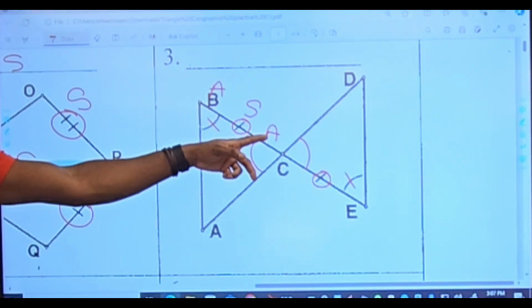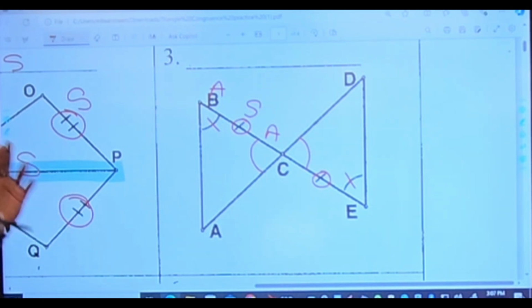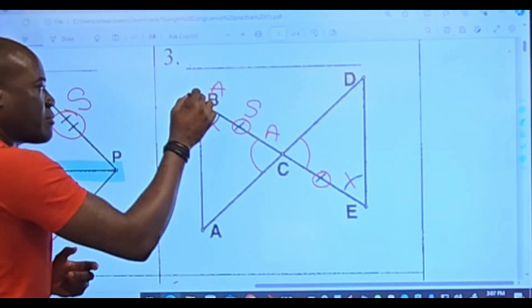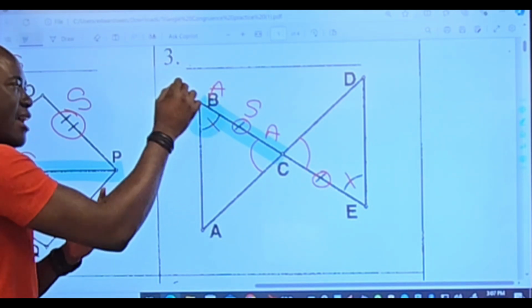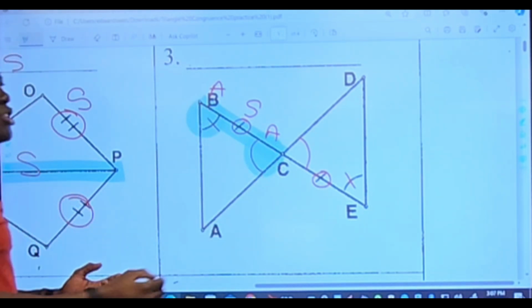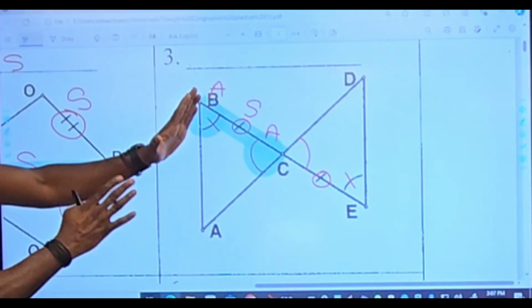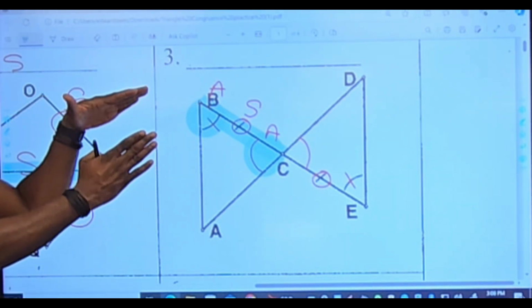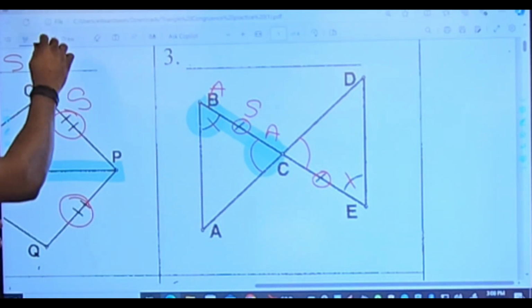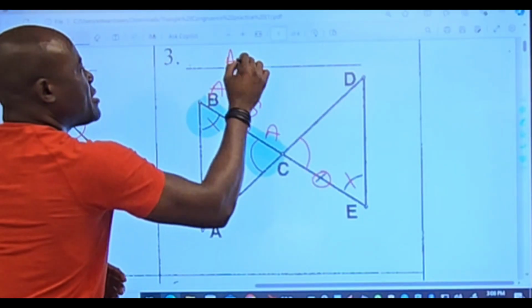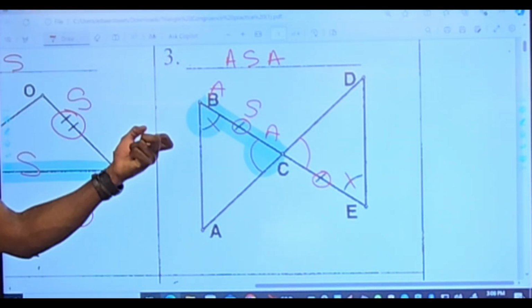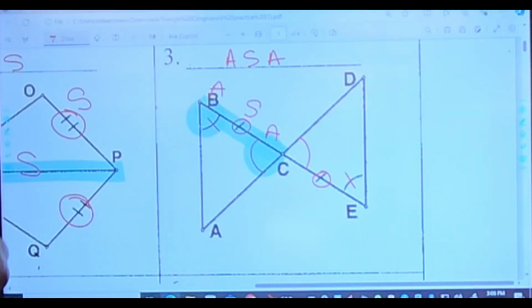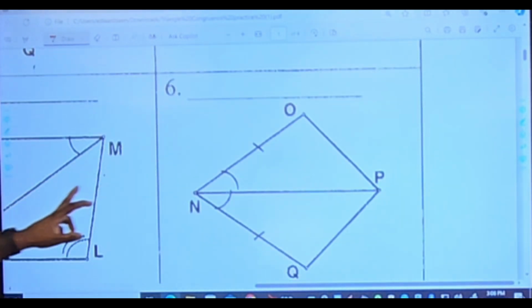So what are we looking at? Angle, side, angle. So what we want to notice here though, take a look. We have the angle here, then the side, and then the angle here. So technically you're seeing that the side should be between two angles. Has to be. So we have to make sure that we're looking out for those. So we have angle, side, and then angle. So the side is between. It's included, it's in between. All right, let's take a look at the last one.